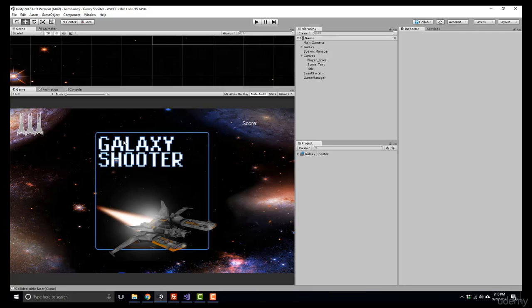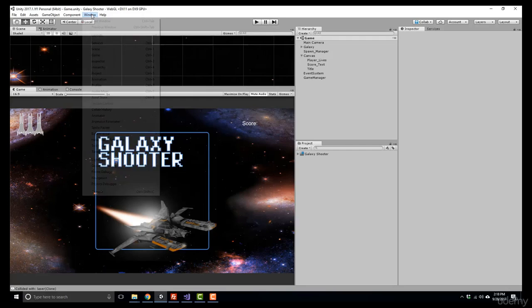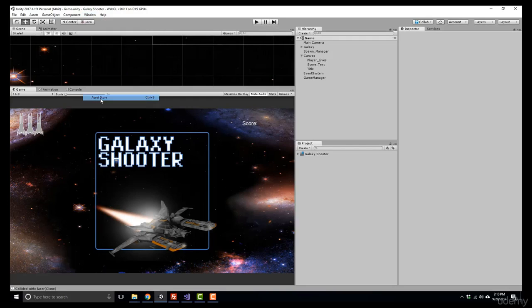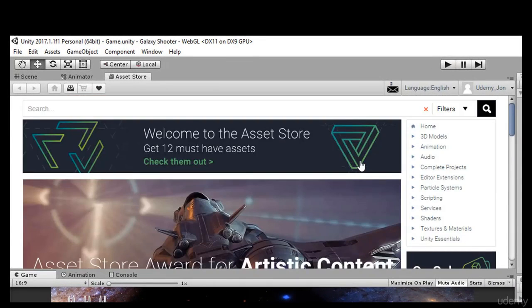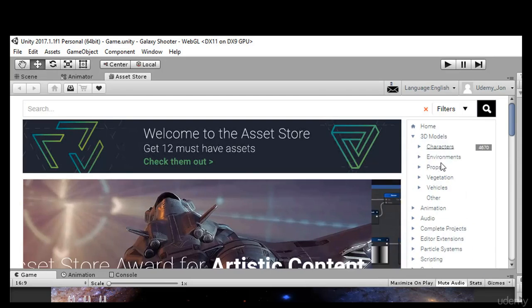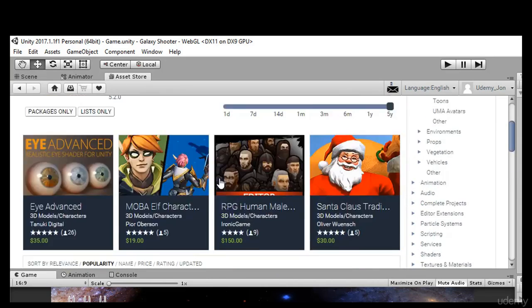To use post-processing in your projects, we can import it directly into Unity from the asset store by downloading the post-processing stack. So, in your Unity here, go to Window, Asset Store, and this will launch the asset store directly in Unity. The asset store is an amazing tool, and the fact that it's integrated directly inside of Unity makes it a breeze to work with. Basically, the asset store has everything from scripts to services to shaders to animations, models. You can buy complete art packs to use in your games.